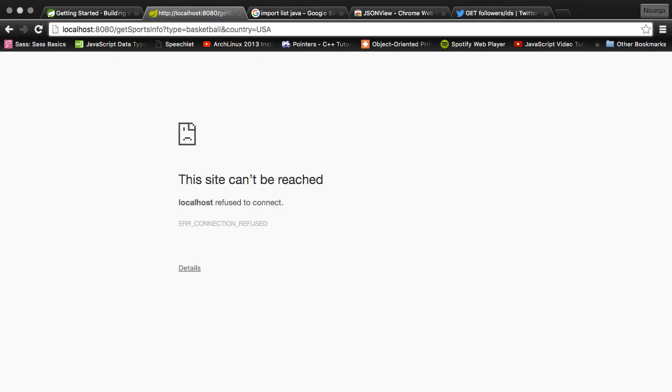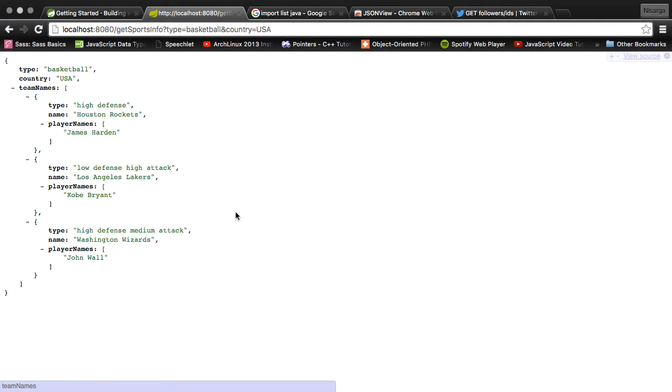Offense, I guess. In basketball there's no attack. But yeah, see the type changed right here.